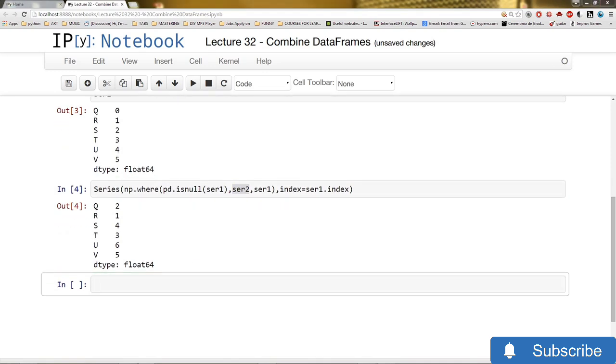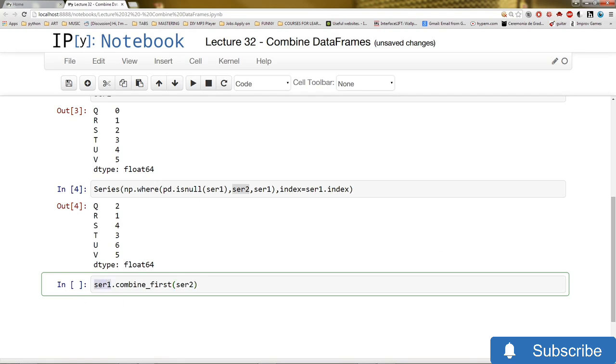We can do the exact same thing using the combine_first method, which is built into Pandas. So I showed you the long way, now I'll show you the shortcut. So the shortcut you can say is just combine_first SER2. So this will do the exact same thing as that where command.